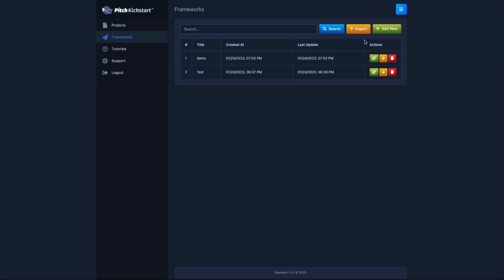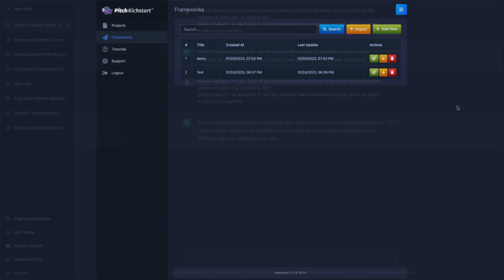There is also an import function, and I believe if you purchase the club upsell, you get access to all of his private collection over the last 8 years of custom copywriting, and you'll be able to import these things into your account. So this is the tool. It's pretty handy if you want to do your own copywriting because it gives you so many ideas to work with. So let's take a quick look at the upsells.